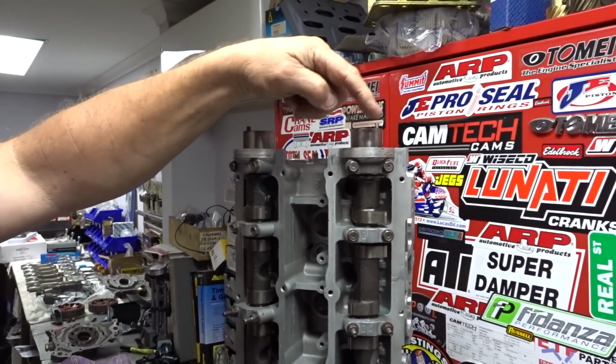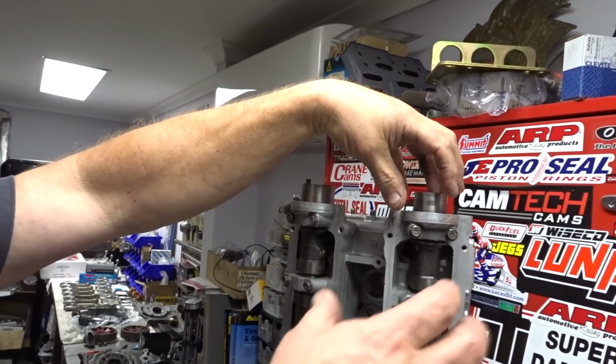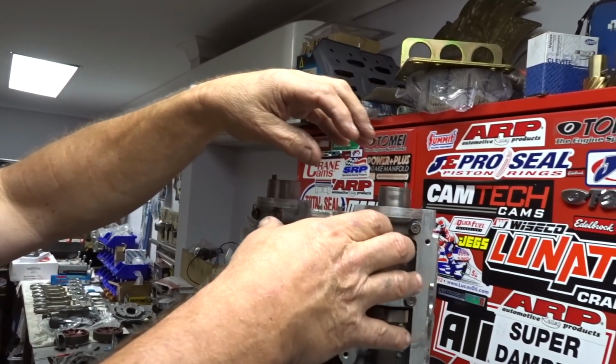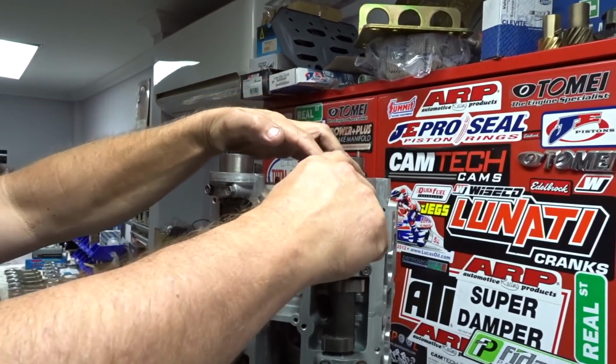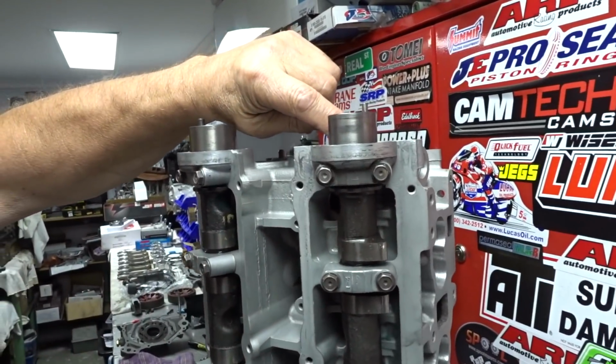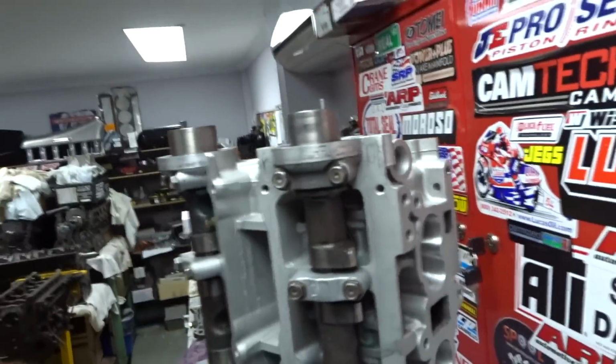And don't put any sealer around the seal, just put them in dry. But just take the cap off. Put the seal on with a bit of oil and then Celastic on the cap and then put it down. Make sure the seal's straight when you put it in, like just eyeball it and hold it straight. Make sure it's just in past that chamfer for the seal. Easy. Be laughing. Bloody oath.